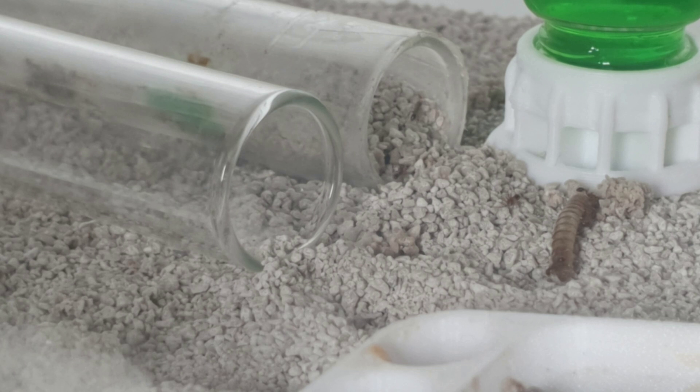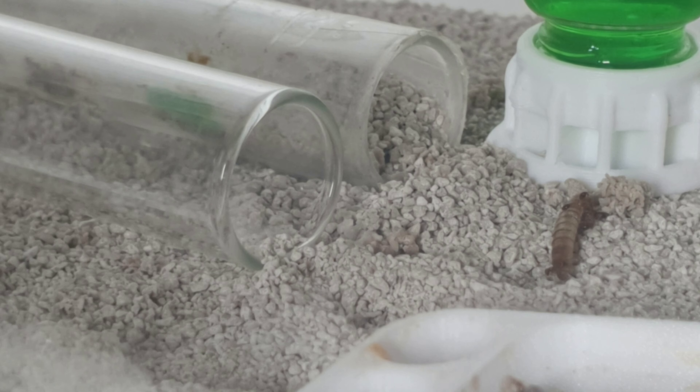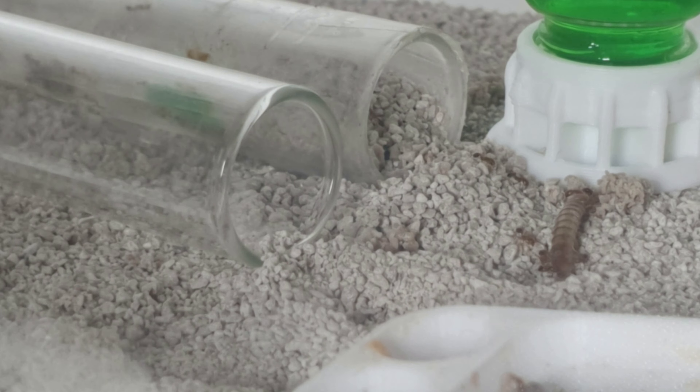We don't have a black crazy ant colony yet, but when they come into stock we'll keep one for ourselves, so there will also be black crazy ant videos coming very soon. We're going to have a three-full-queen colony of black crazy ants, which will be awesome. We'll also be selling quite a few black crazy ants and yellow crazy ants — limited stock for now, but we'll reorder as fast as we can when they sell out.